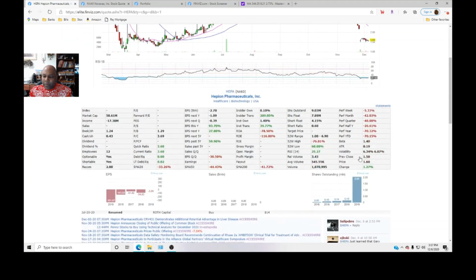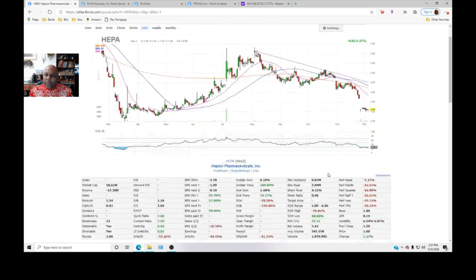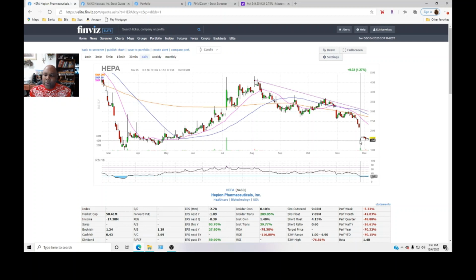But I would say, being that the volume is 1.8 million, it's trading 3 times the amount of average volume, and it seems to be holding this support area. So my guess is that this thing is going to try to push and return back up here near the $2.40 to $2.50 price target. So I would wait and make sure that this thing closes green at least one more day. If it closes above the current price, if it closes above $1.60, hey, if you can do it, grab you 1,000 shares, because if this thing gets up to $2.50 and you got 1,000 shares at $1.60, you're looking at $1,000 plus in profit.